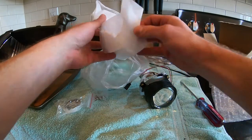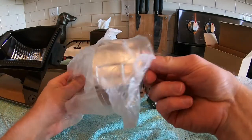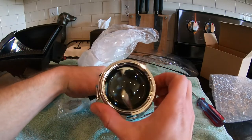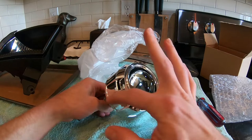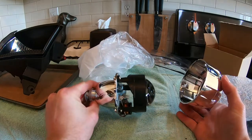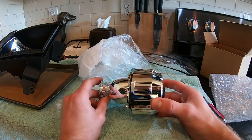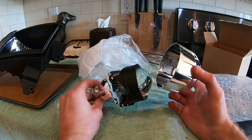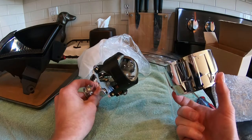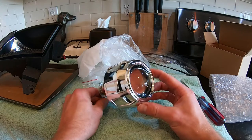Another thing to check out is our shroud - this is just to make it look a little nicer. This shroud here will actually go over the projector, so all you'll see is this chrome shroud and the glass lens of the projector, giving you a nice finished look inside the headlight. A word of caution: you want to try to keep everything as clean as possible. Before we put this together for the final time, put on some latex or nitrile gloves - make sure they don't have any powder on them - and give everything a good wipe down with a lint-free microfiber and some rubbing alcohol or IPA.